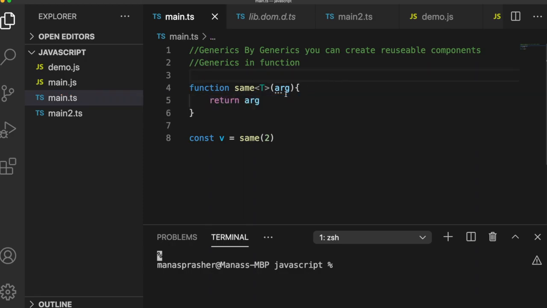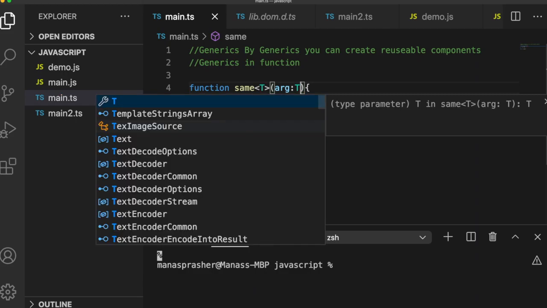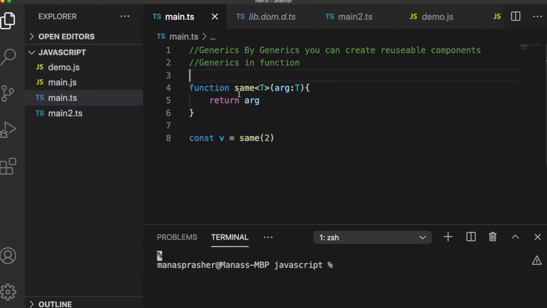I can do that by utilizing the power of TypeScript, in which I write angle brackets T. This basically means that this function will accept a type T, or this function is generic.